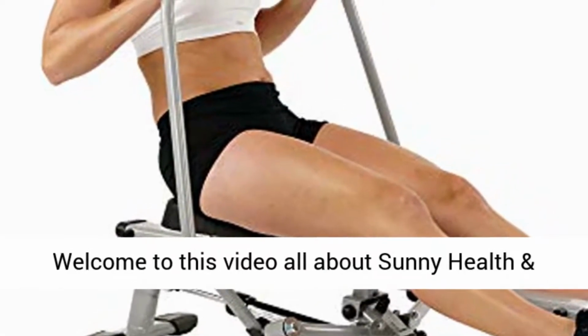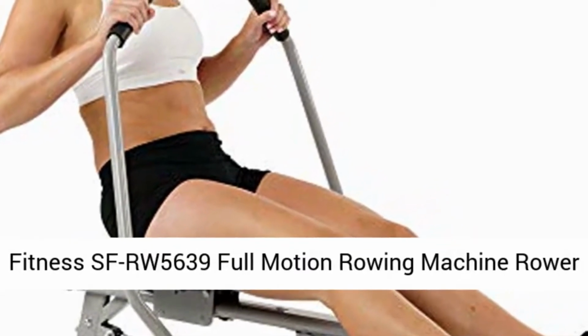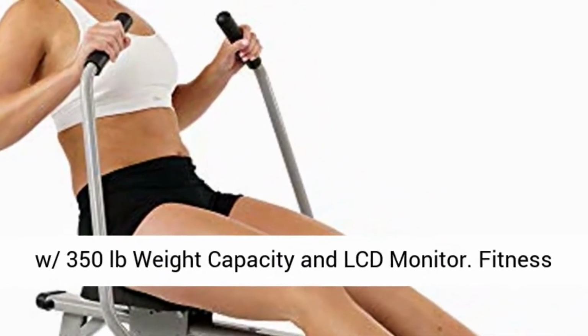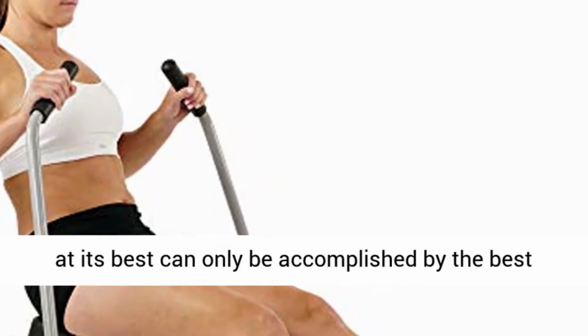Welcome to this video all about the Sunny Health and Fitness SFRW5639 full motion rowing machine rower with 350 pounds weight capacity and LCD monitor.